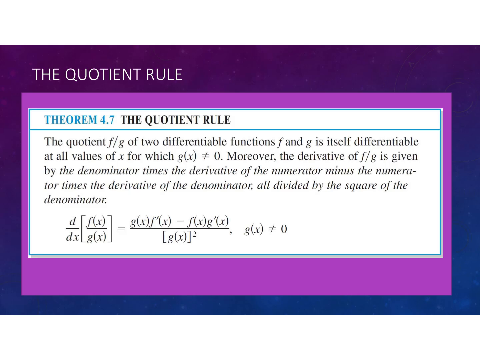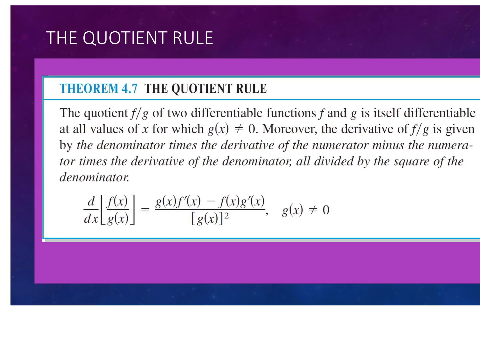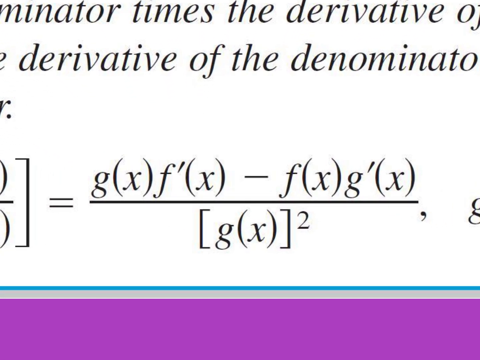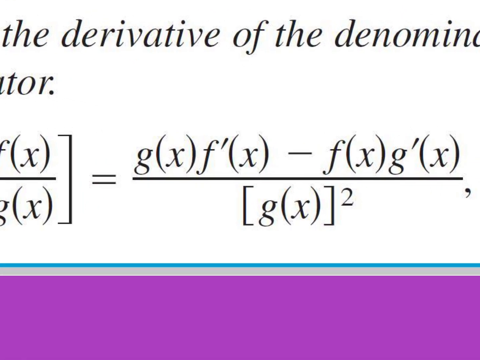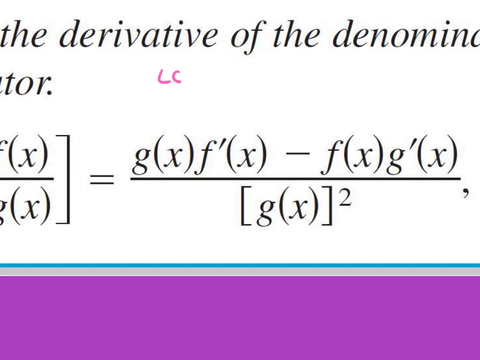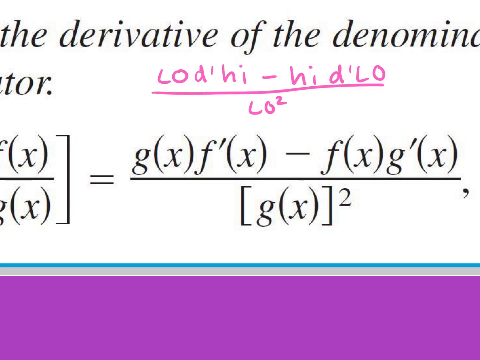Next, we have the quotient rule. So the quotient rule's got a little bit more going on than the product rule, but it's not really an acronym. One way to remember is if f of x is on top and g of x is on the bottom, our denominator, it's going to be low. So whatever your denominator is, times the derivative of what's up top, so low d high, minus high, so what's up top, times the derivative of the bottom. So low d high minus high d low over low squared. It's supposed to be like a song, I think. Low d high minus high d low over low squared.